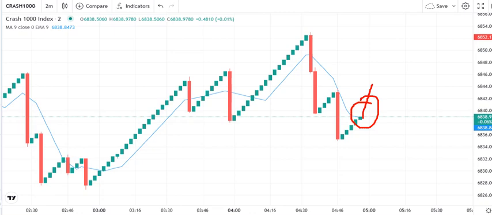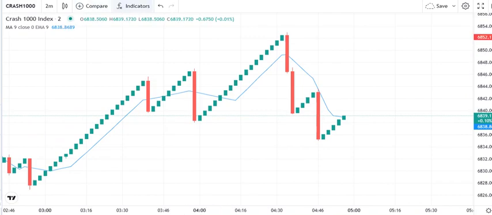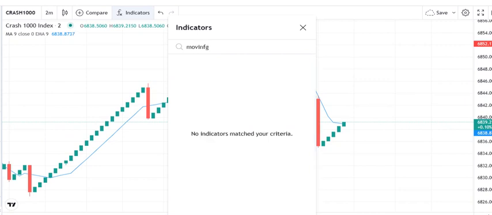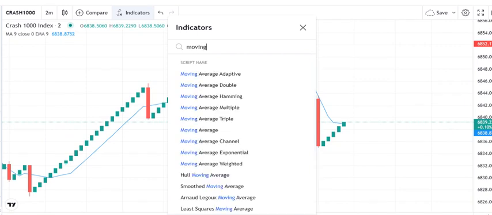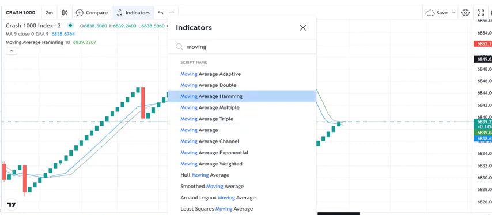But using this moving average 9 will help you to find out opportunities that will benefit you. But don't just use this moving average now, because it may be disastrous when it comes to catching spikes and when it comes to doing scalping, except you add some other things that will help you. So what are the other things you'll be adding? You'll be needing other things like moving average. You can use moving average triple or multiple or however many. So if we focus on this, it will help you to find this thing. But I'm not going to be using any of this now.